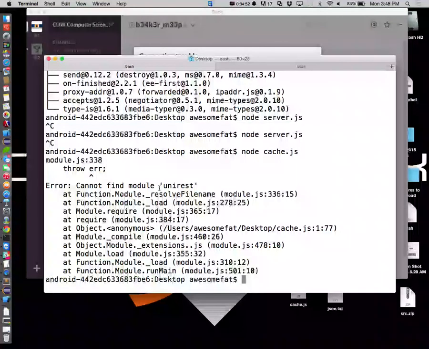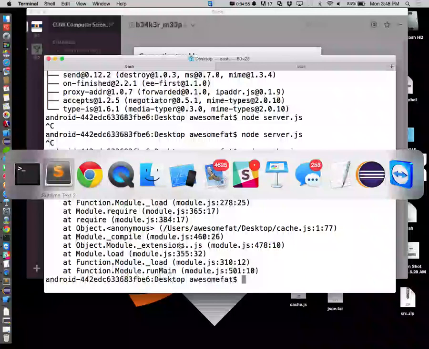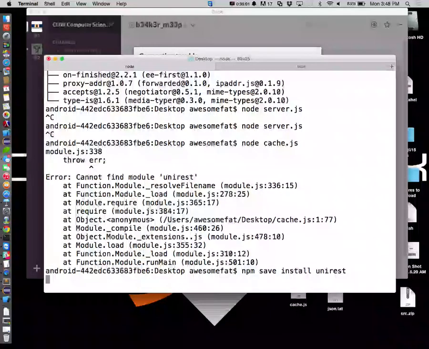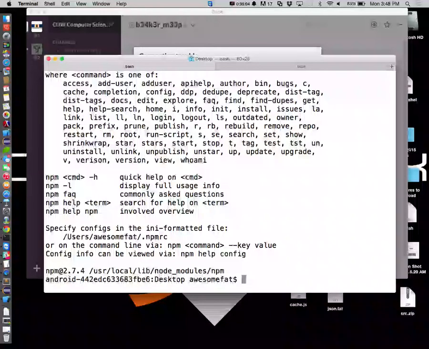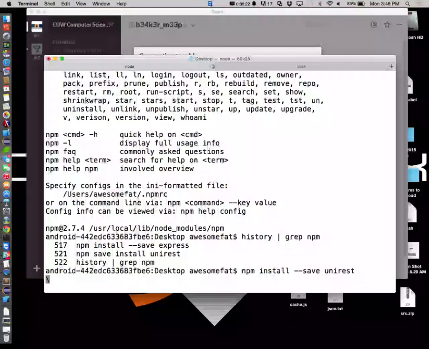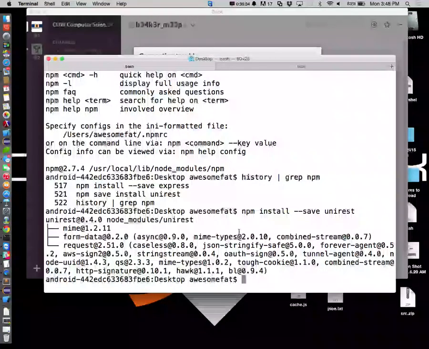Oh, I need to install unirest. What is it? npm save install unirest. We had done it, but we had done it when we were still doing this on Nitrous, right? I think that's when we had unirest on there. Okay, so it has it now.